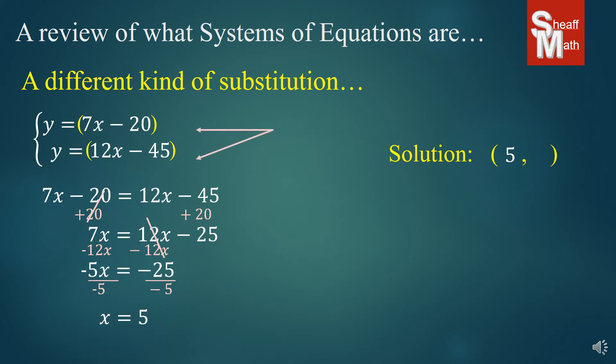If I had to pick one of these, I could pick either one because they're both in slope-intercept. I'm just going to pick the first one because there's lower numbers. I will substitute the 5 in for x. Simplify. 35 minus 20 is 15, and there it is, the solution. 5, 15, the point where these two lines intersect.